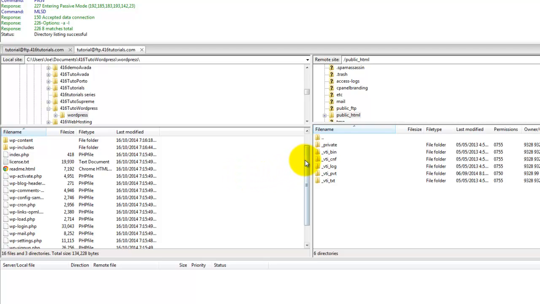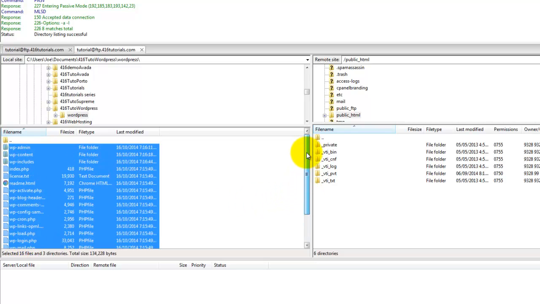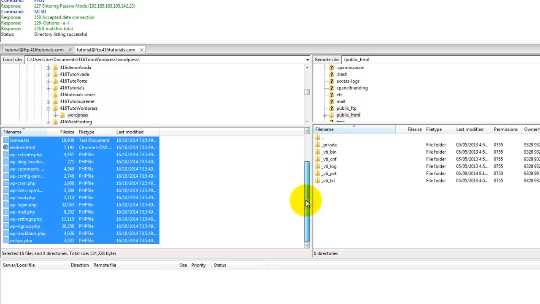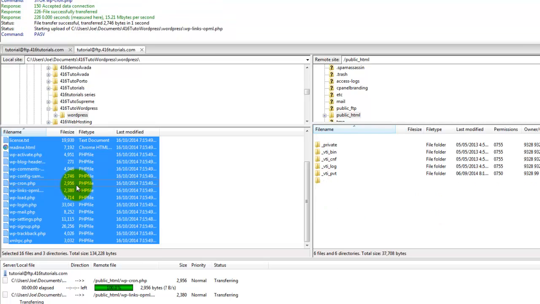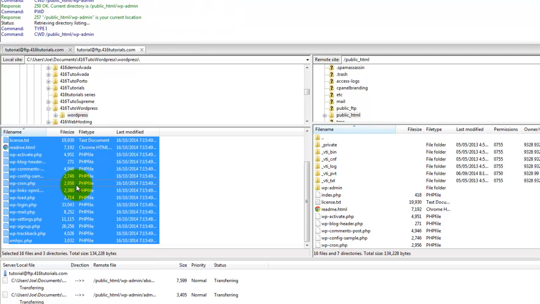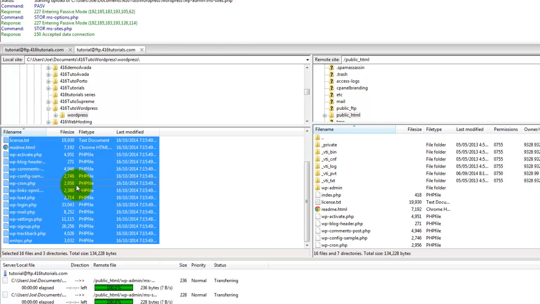Okay. Next, I'm going to highlight all the files here. These are all the WordPress files. Okay. So let's make sure they're all highlighted. Yep. Okay. And now right click, upload to the server. This will take a few minutes depending on your internet connection.